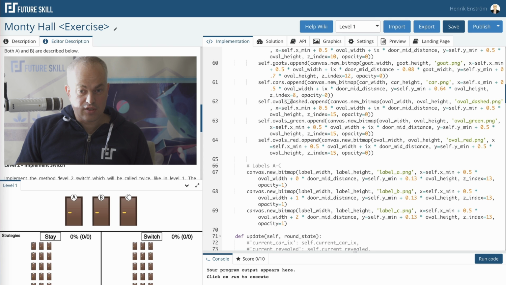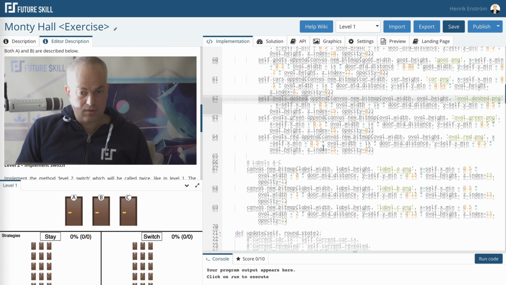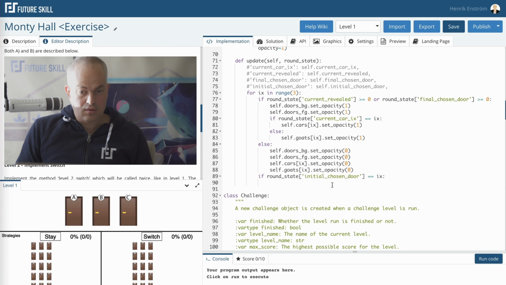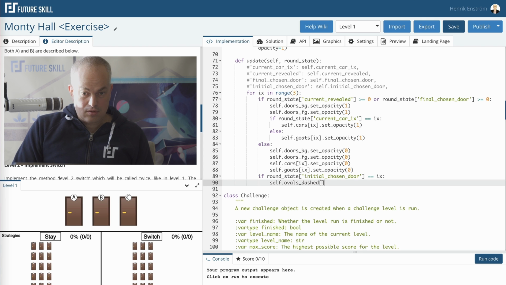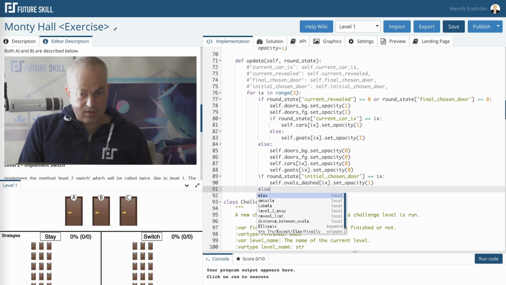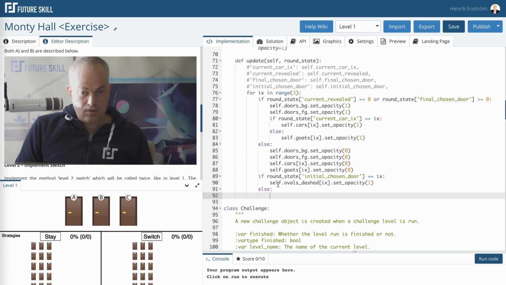So it's the oval dashed. Can be shown. And I guess else I'll just set it to 0.